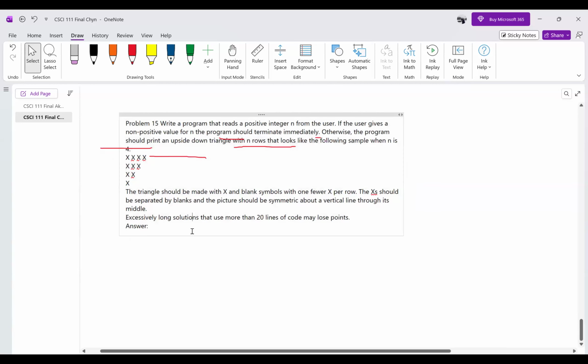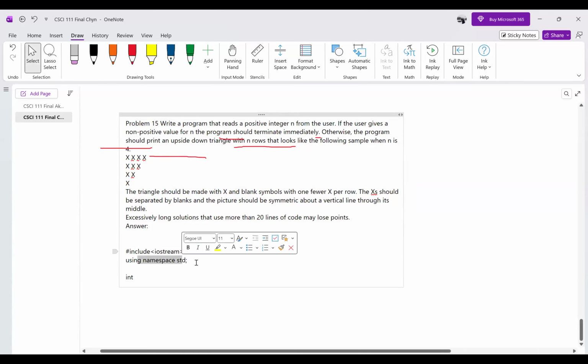Okay, so let's start the coding. This is the complete program, so I'm assuming you have to write everything, starting from include iostream, and using namespace std. iostream is a library called input output stream.